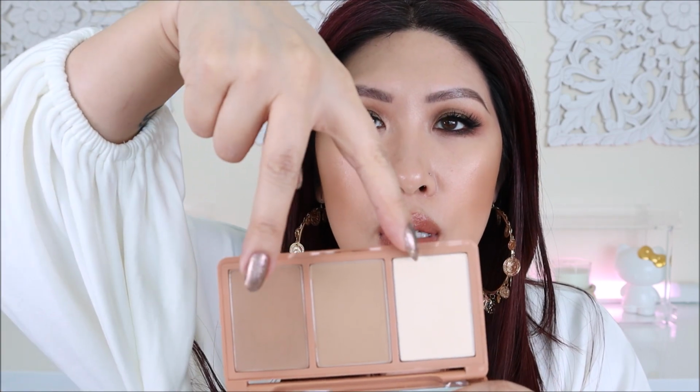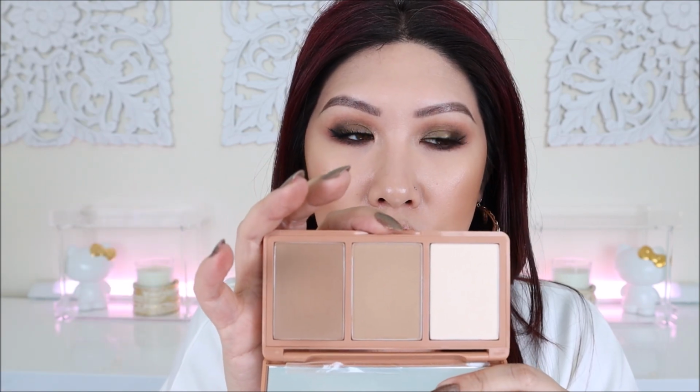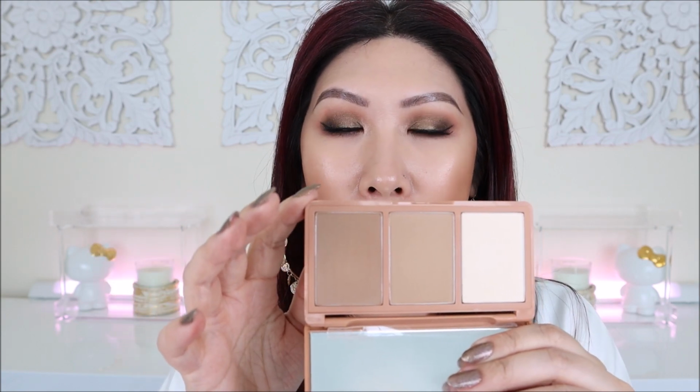I tend to only use these two here. This one, while very pretty, I just like things to be so much more pronounced. I technically could use this as a bronzer. I just end up using this because it works for both. So I use this as a contouring powder today, right at the base of my cheeks, and I have it all along my jawline. And this powder is so good for cleaning up your cheek area, top and bottom. If you're like me and you love bronzer or contour and you can get heavy-handed, something like this is so good because it has pigment. It really helps to buff it out without looking so obvious.